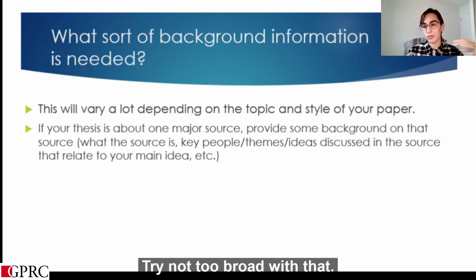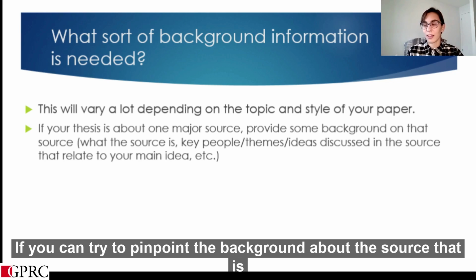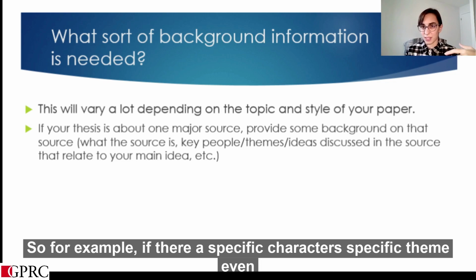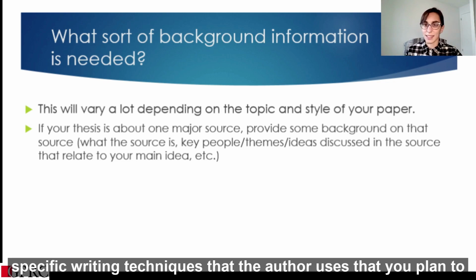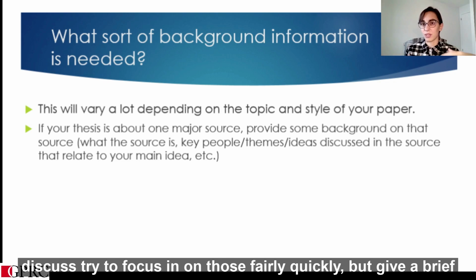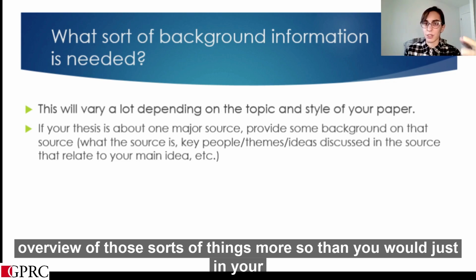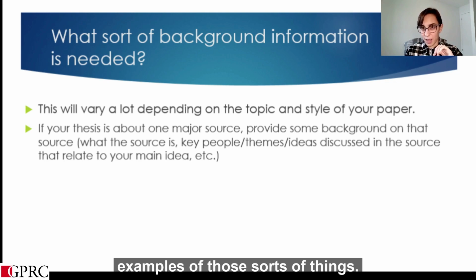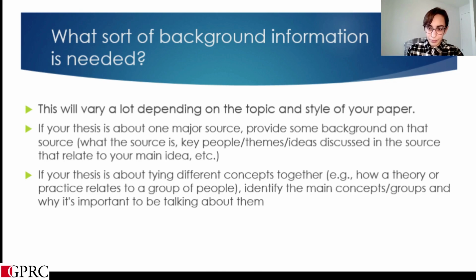Try not to go too broad with that. If you can, try to pinpoint the background about the source that is relevant to your main idea. So for example, if there are specific characters, specific themes, even specific writing techniques that the author uses that you plan to discuss, try to focus in on those fairly quickly, but give a brief overview of those sorts of things, more so than you would just in your main idea, where you'd really be honing in on a couple very specific examples of those sorts of things.